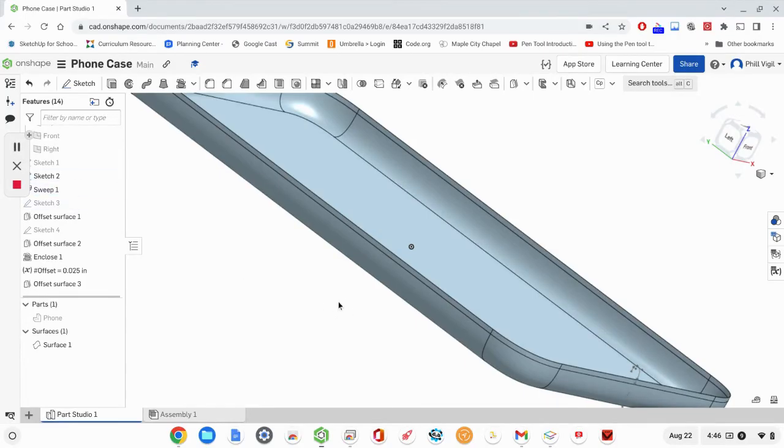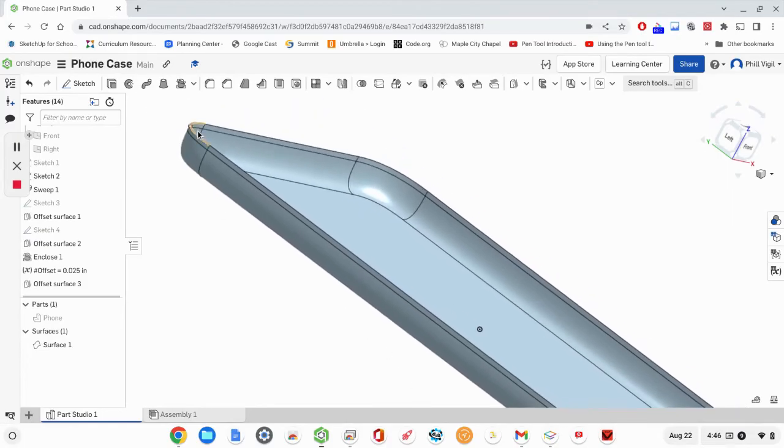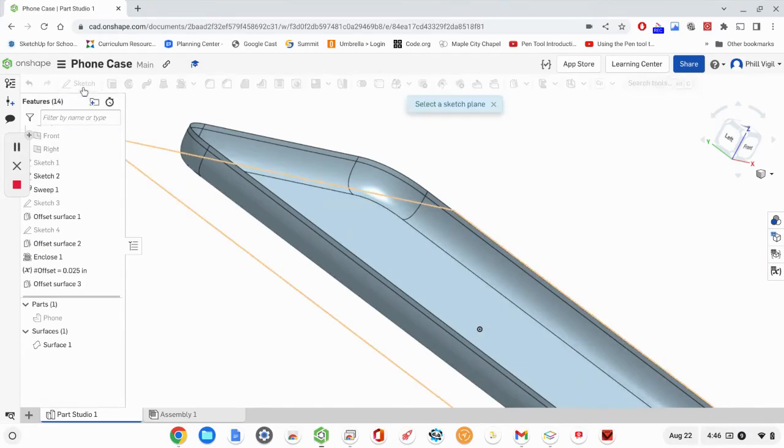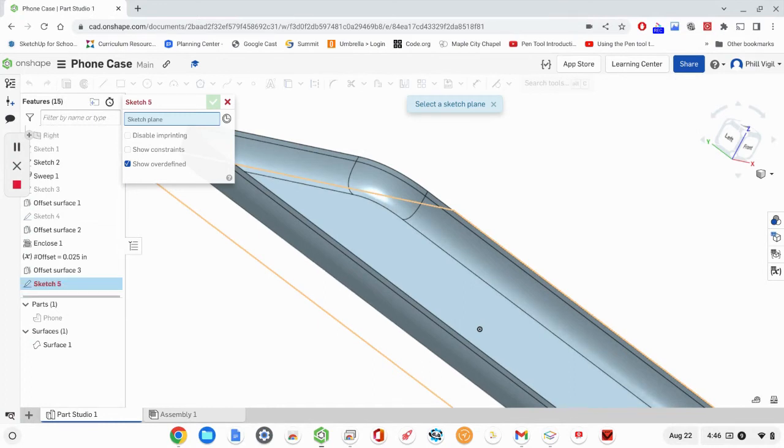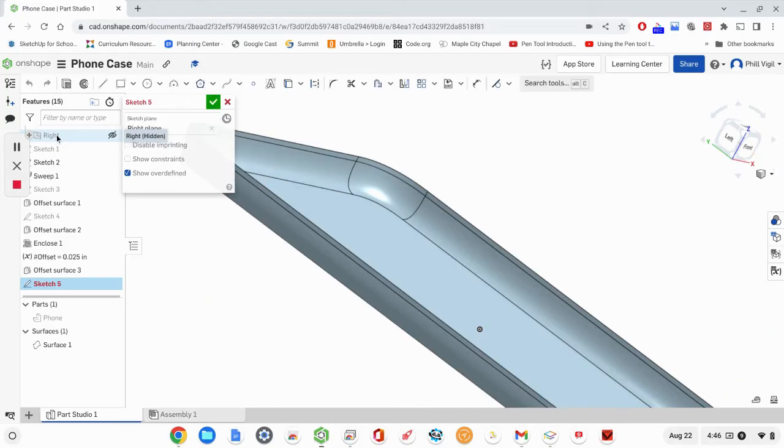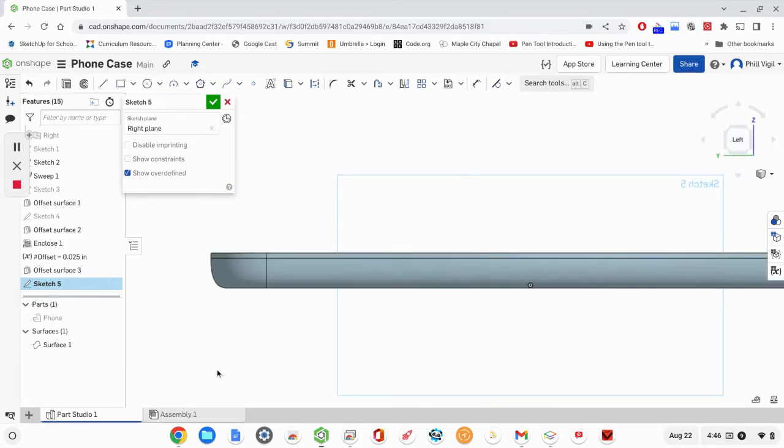Alright, we're going to add to the top part of this surface by creating a sketch. So I'm going to go ahead and press the sketch button and choose the right plane as the option. I'm going to right click and view normal to sketch plane.